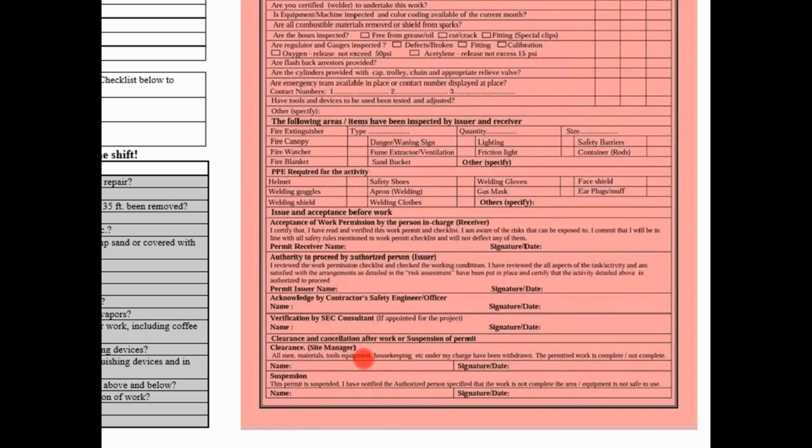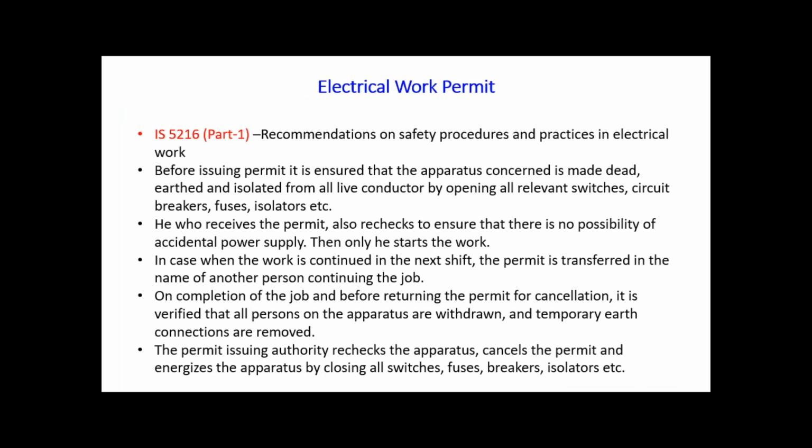So the site engineer or site manager may be the responsible person who is going to verify again the conditions which are created after the completion of this work. And in case of suspension, who is going to suspend this activity? Their name, sign, and date should be mentioned. So depending on the cases, we have to fill these hot work permit forms or systems. So these are the samples.